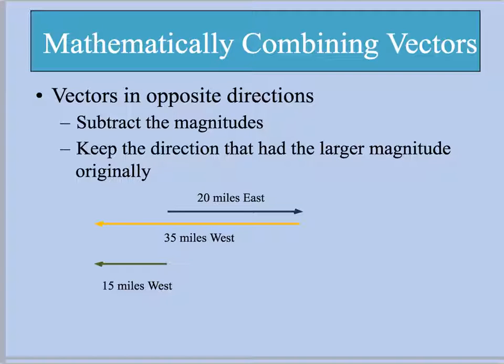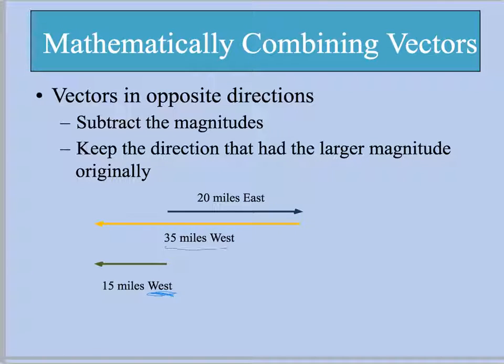Well, now we have a situation where our vectors are pointing opposite of each other. So we have 20 miles east and 35 miles west, but the difference is the arrows are pointing opposite ways. Well, if that's the case, then instead of summing the vectors to get the resultant like we did on the previous slide, for this problem we would have to subtract them. And it would be 20 from 35. The difference between 35 and 20 is 15. 15 miles west. Why west?